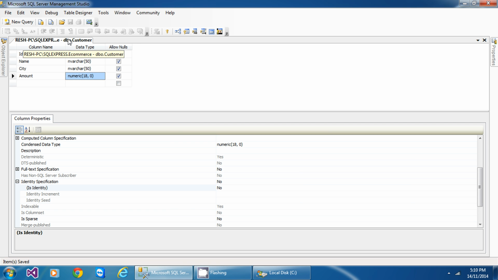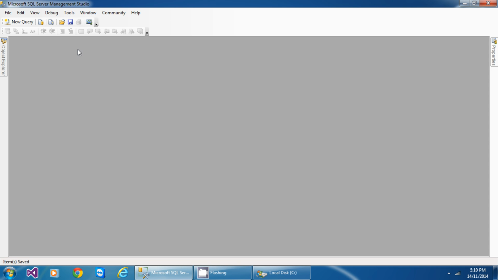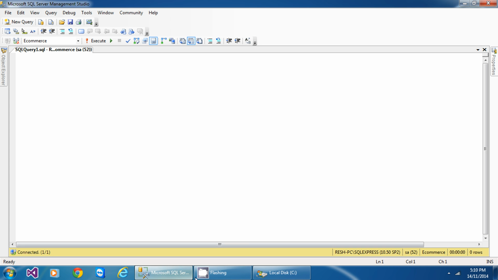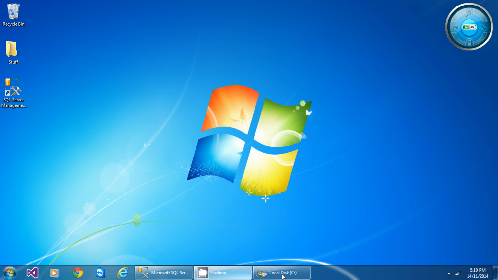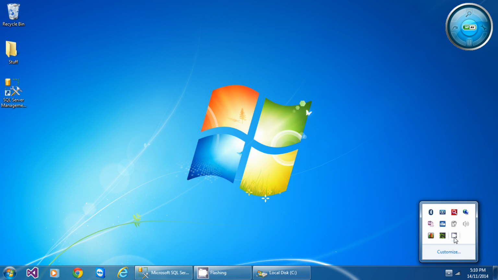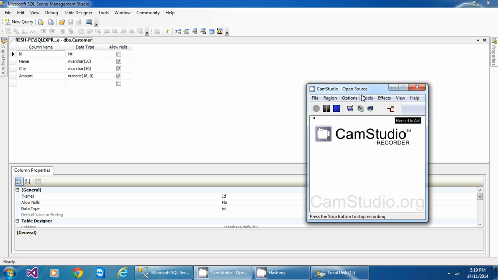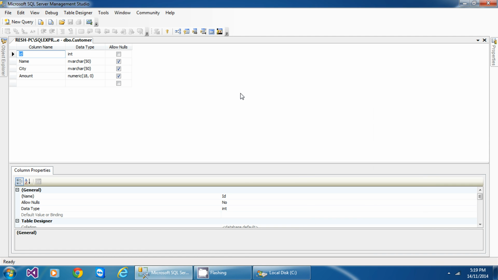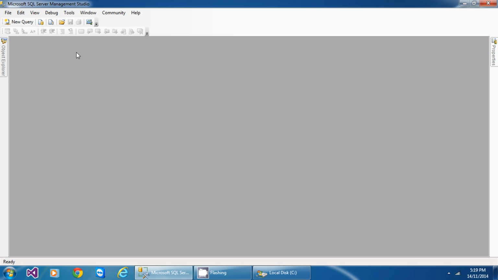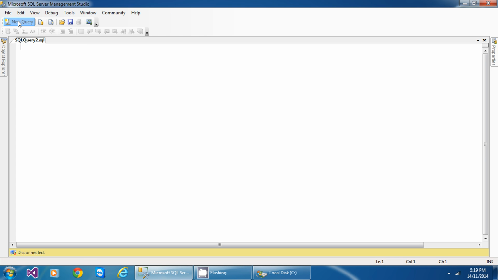Okay, so I'll just close this window and I'll open a new query window. Well, so in the previous step, what I did is after creating the table, I actually closed this window and then I opened the new query window.